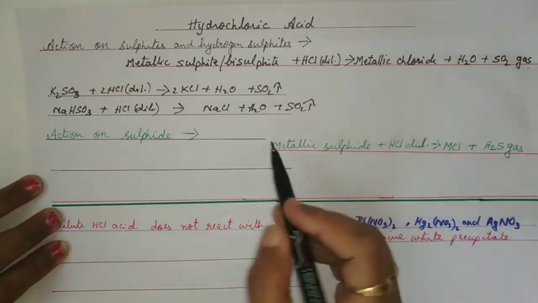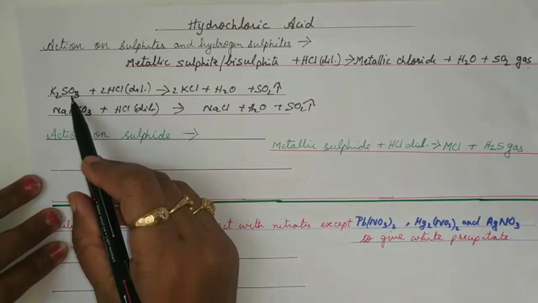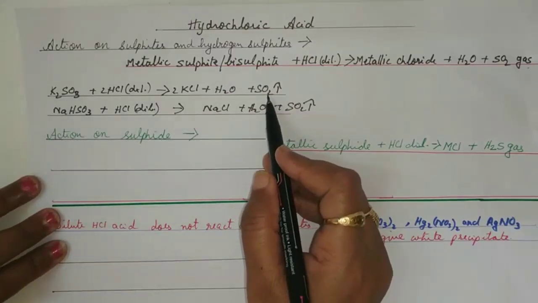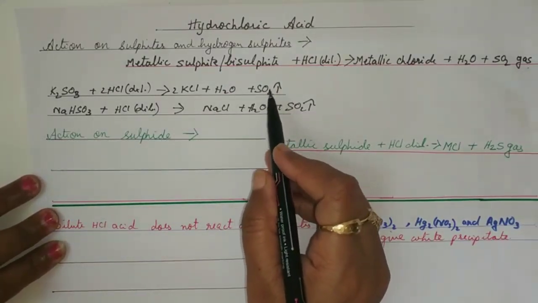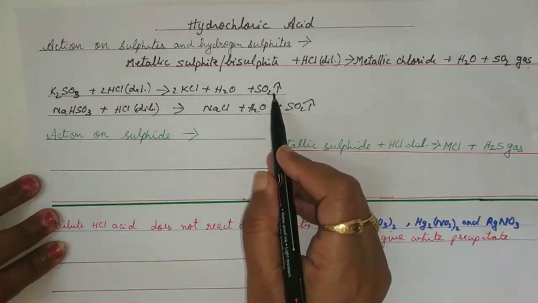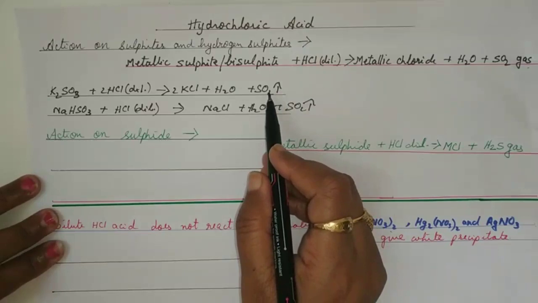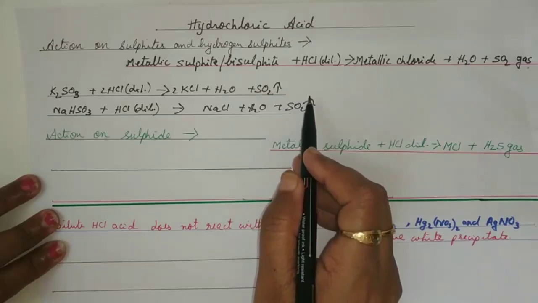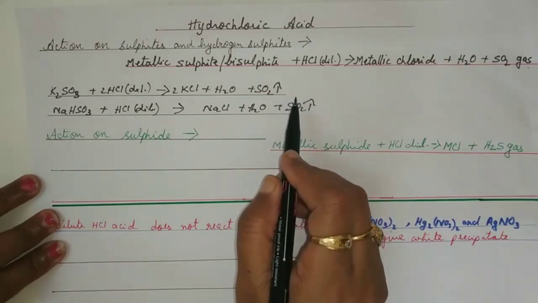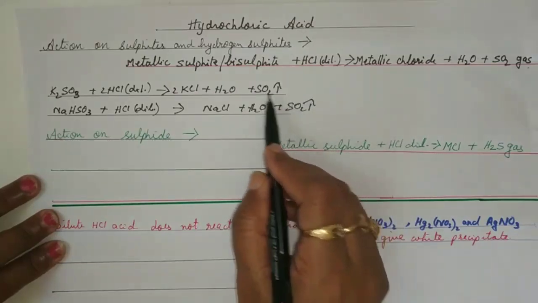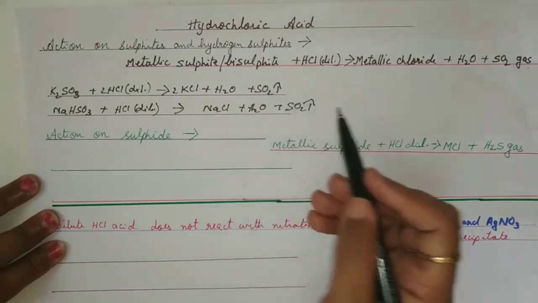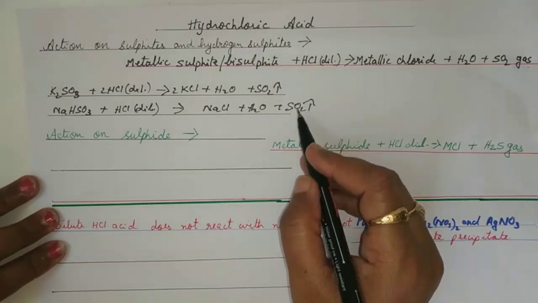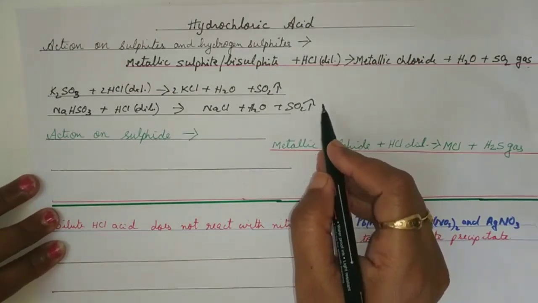Now how would you identify that it is a potassium sulfite and not a potassium bicarbonate? Potassium sulfite would give you a gas which is colorless, of course, having a smell of burning sulfur, and it will turn the acidified potassium dichromate orange to green, or a potassium permanganate solution purple to colorless. About all these details of the type of gas, to identify the anion of the salt, I will be discussing in the next video, which will be on practical chemistry.